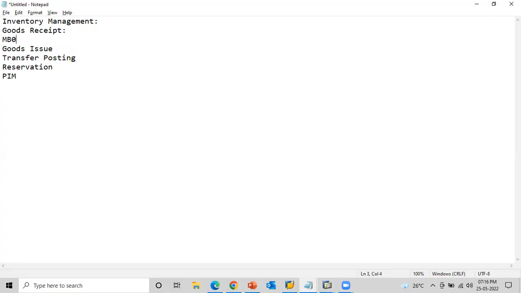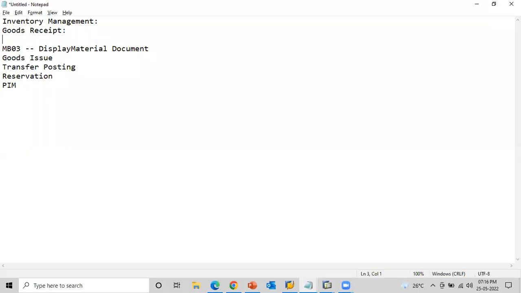If you want to go through the details of the material document, the transaction code is MB03, display material document. And once goods receipt is created, some general ledger accounts are triggered. The stock account will be debited and the GR/IR clearing account will be credited. Some general ledger postings happen in the background, so if you want to check, you can check those general ledger accounts.